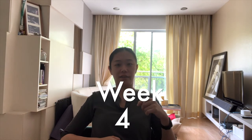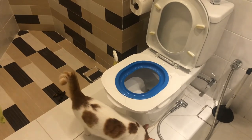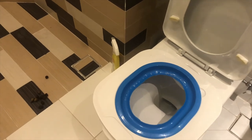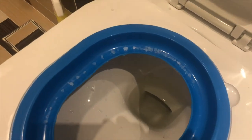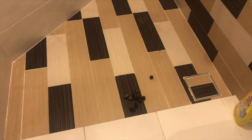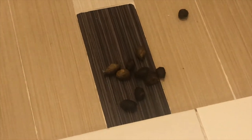In week four we were on the last ring and Rambo continued to pee inside the toilet bowl, but for some reason he refused to poop inside. He had been doing it correctly for the past three weeks, and then when the hole was much bigger he just decided not to. For one week he kept doing this — it was like he was protesting. He would hold his pee and poop in and meow like crazy. We decided to give it a week to see if he would get used to it, but he didn't, and you could see he was really stressed out every time he wanted to go to the toilet. So after week four we decided it was better to bring his litter box back.